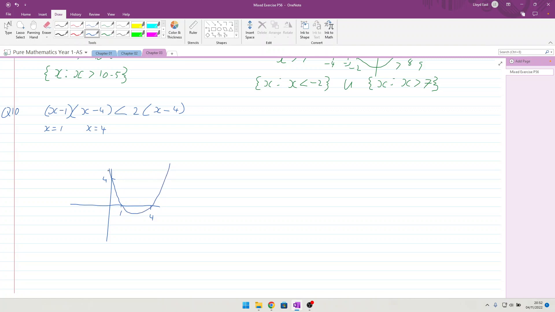That's the left hand side. Now that's less than whatever this right hand side is, and this right hand side is a straight line which is 2x minus 8. So we're down here on minus 8 for the intercept, and 2x means that by the time we've come across 1 we've went up to 2, so it comes across something like this.